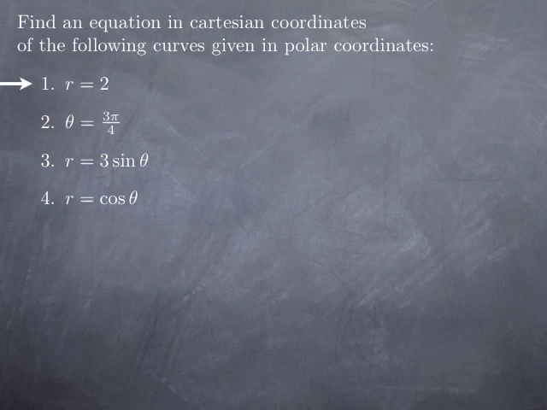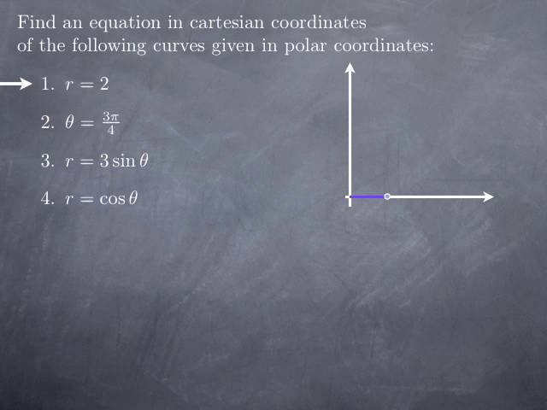Now we want to find equations in Cartesian coordinates for curves that are given by their polar equations. So let's start with the curve of polar equation r equals 2. So in the xy plane, if we look at the point of polar coordinates r equals 2 and theta equals 0, it's right here. It makes an angle 0 with the positive x-axis.